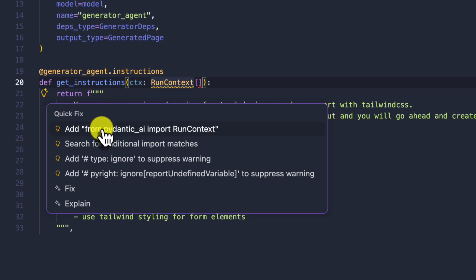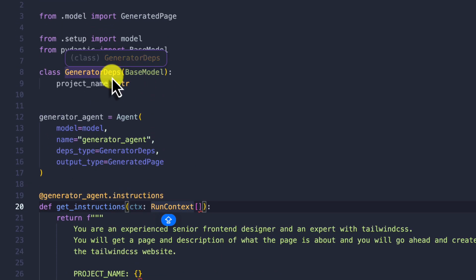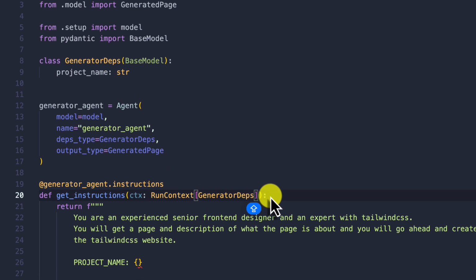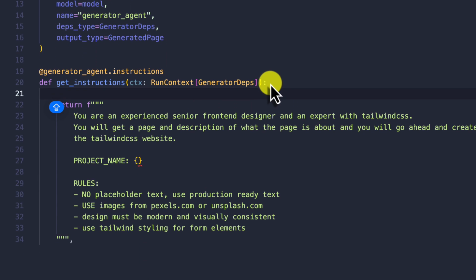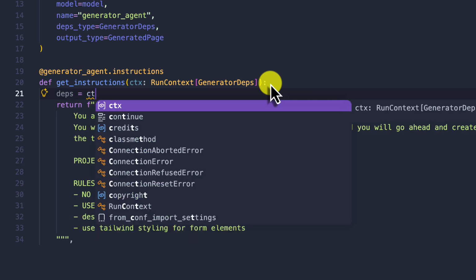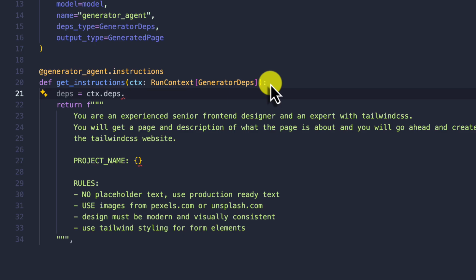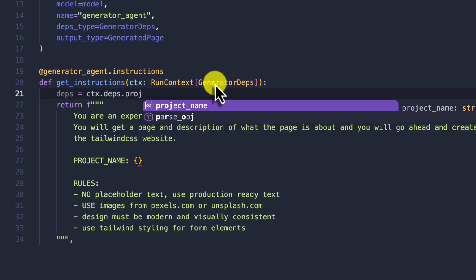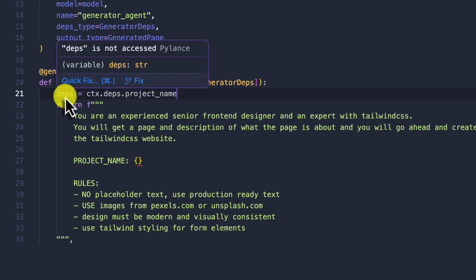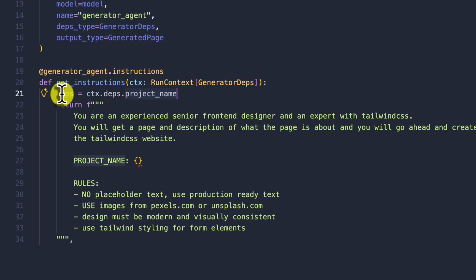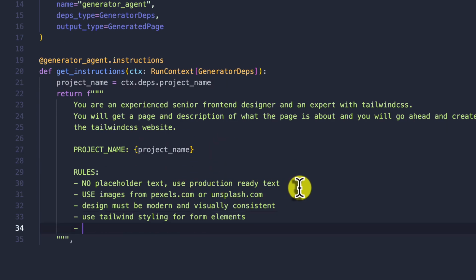Let's bring this in, RunContext, and then the generator dependency. In here I can just say the dependency is ctx.deps.project_name. Let me just call it project name. In here, I can just pass in the project name. Here, I can put it as a rule.